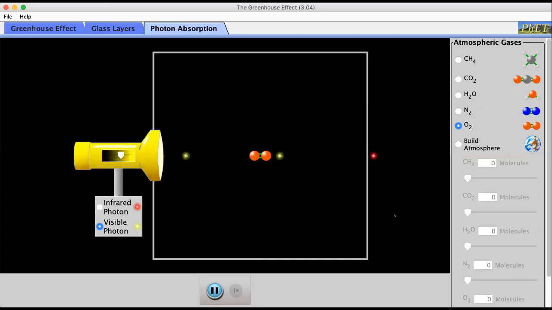Let's move on to our visible photon. So this is showing as yellow, but green, whatever. So with visible light instead, nothing is reacting with oxygen. With the nitrogen, again, no reaction. Water, no reaction or response at all. CO2, also no response. CH4, also no response. So interestingly, it's only responding to infrared, right?